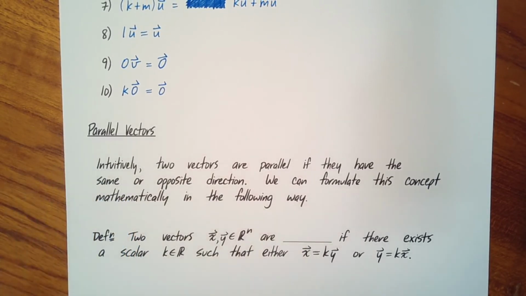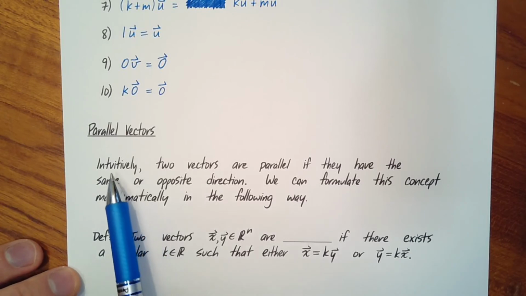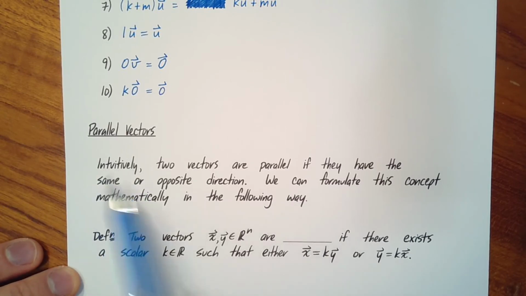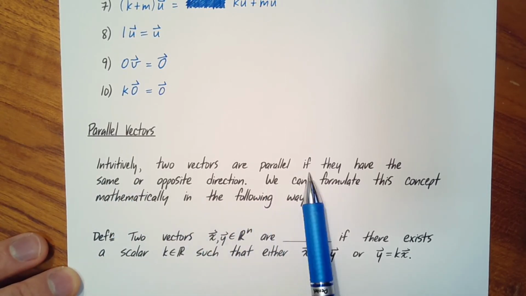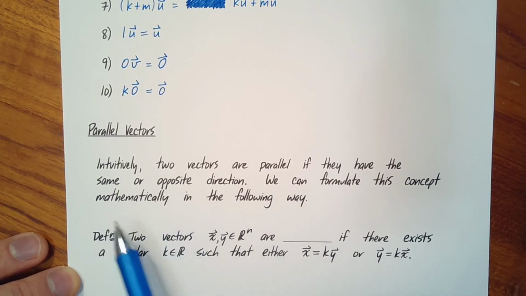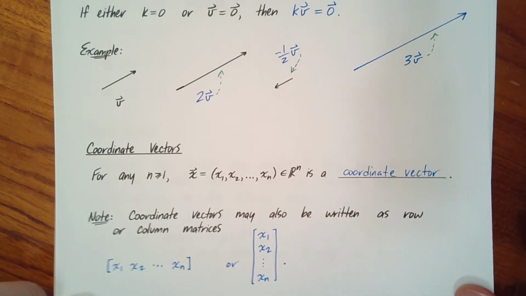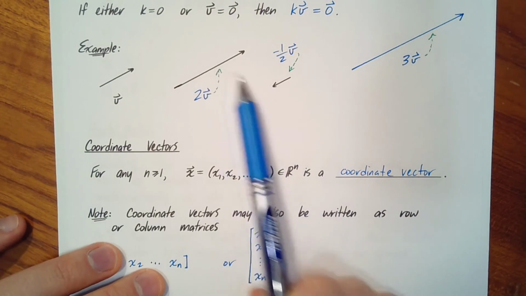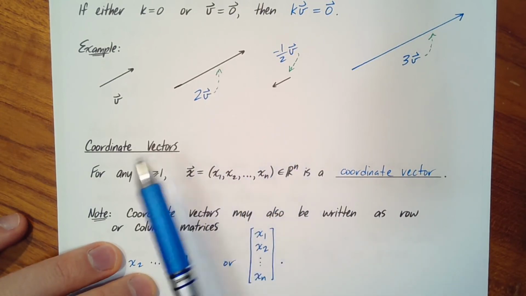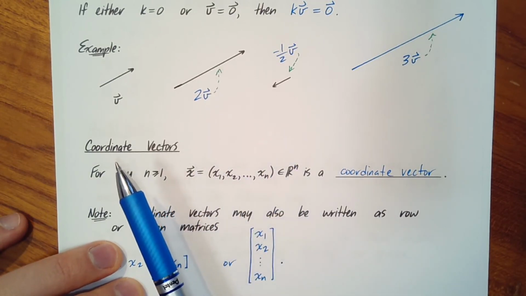The idea is that we can talk about when lines are parallel, so we can also talk about when vectors are parallel. So what's the intuitive definition, which is given right here? Two vectors are parallel if they have the same direction or the opposite direction. And why would they be allowed to have the opposite direction? Well, think about this example back here on the second page. These two vectors have opposite directions of each other, but there's nothing stopping them from being parallel.